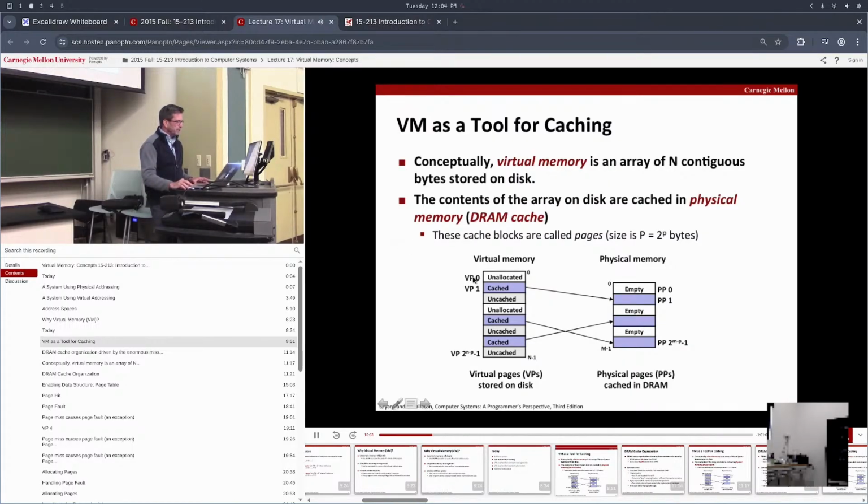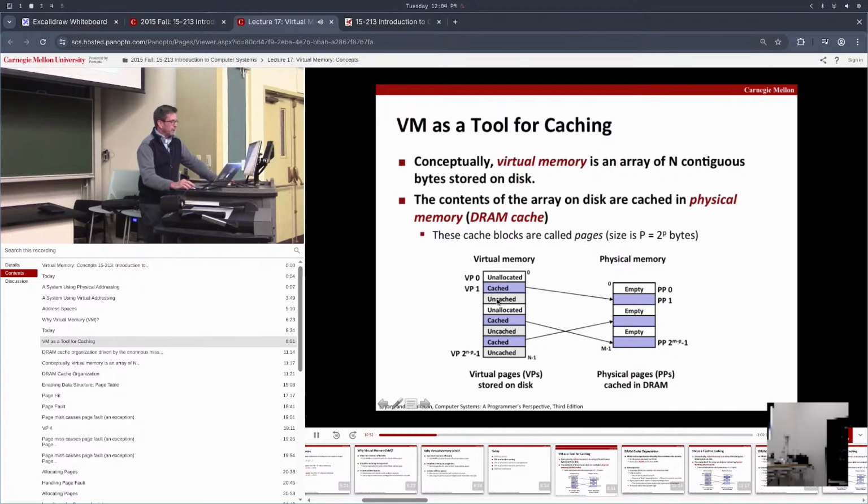So this virtual memory, conceptually, you can think of it as being a sequence of pages stored on the disk, so-called virtual pages. And each of these pages we'll identify with a number. So here's virtual page 0, virtual page 1. And then a subset of those pages are stored in the physical DRAM memory. And then there's some mapping function that tells us which pages have been cached. Okay, so in this case, I've just shown a snapshot where we have 3 virtual pages cached somewhere in DRAM. Okay, and there's no relation between the virtual page number and the physical page number that it's mapped to.